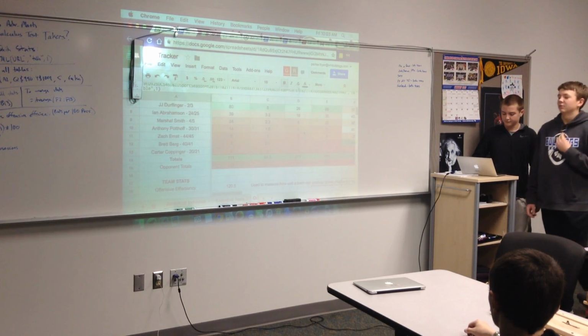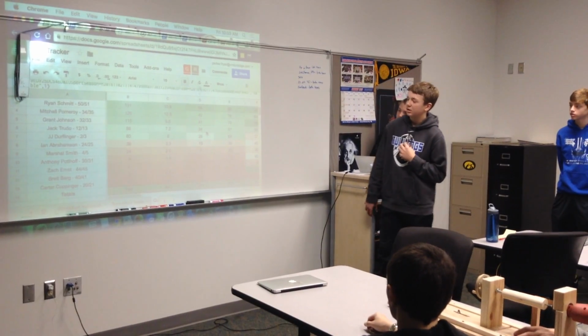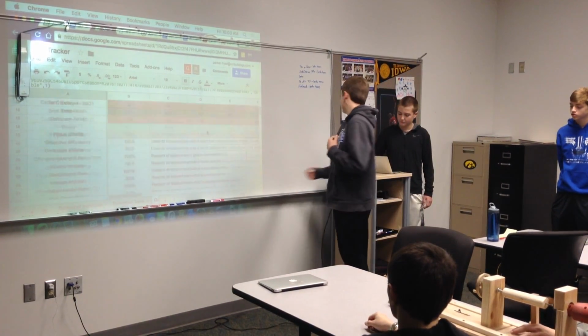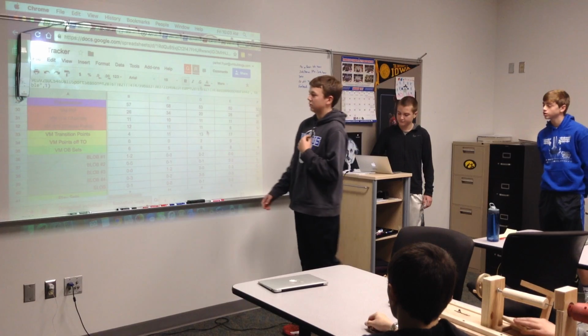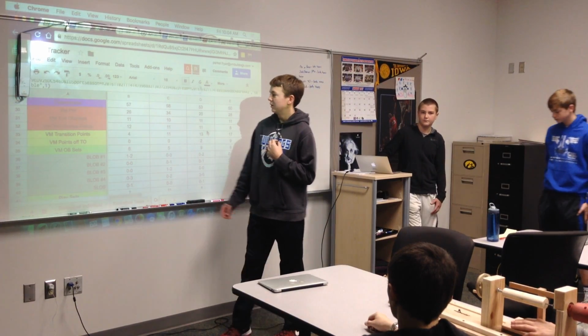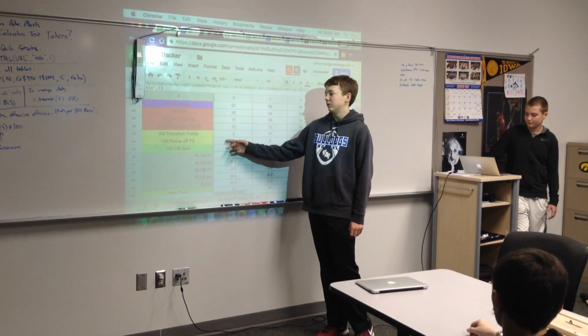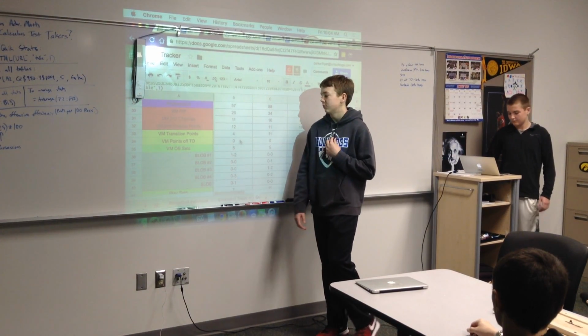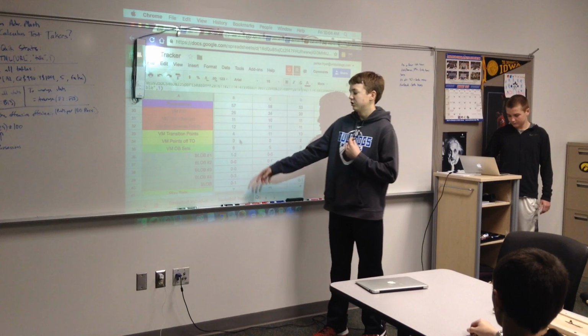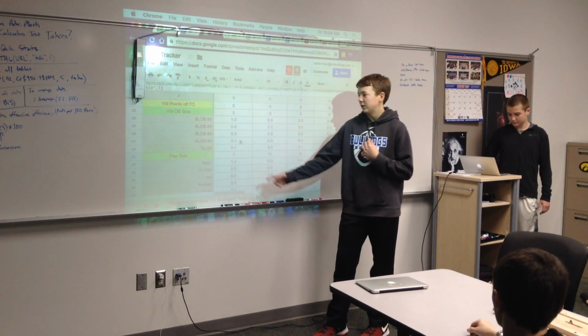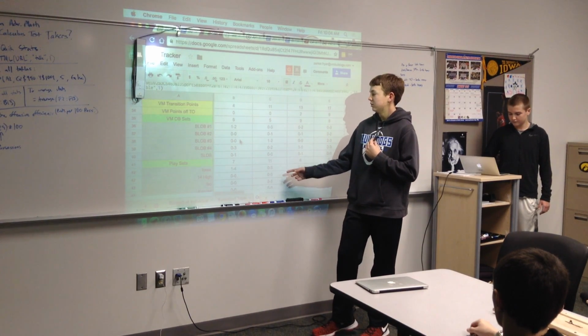Then we developed a list of stats we wanted to keep track of while watching the game film. We asked Coach Alexander and developed a list, so we kept track of points in the paint, second chances and second chance points, as well as transition points and points off turnovers. We also did that for the opposing team, which is down at the bottom. We also kept track of our plays and how much they worked in each game.